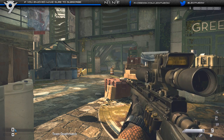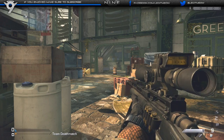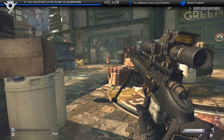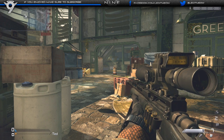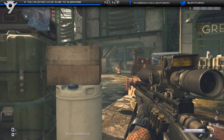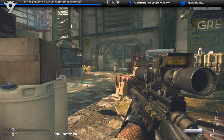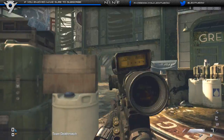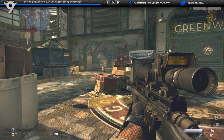So what you have to do with bolt action sniper rifles is, because the fire rate is slower, like you can see the fire rate here, it's not that fast, especially when you're going up against assault rifles and marksman rifles, SMGs and everything like that. So what you need to do is, between shots, you need to make sure you're behind cover so your enemies can't just kill you. You don't want to just stand around like this waiting for them to kill you. So you take a shot, move behind cover, and take your next shot. That way you're not exposing yourself in between shots, waiting basically to take a bullet to the head.